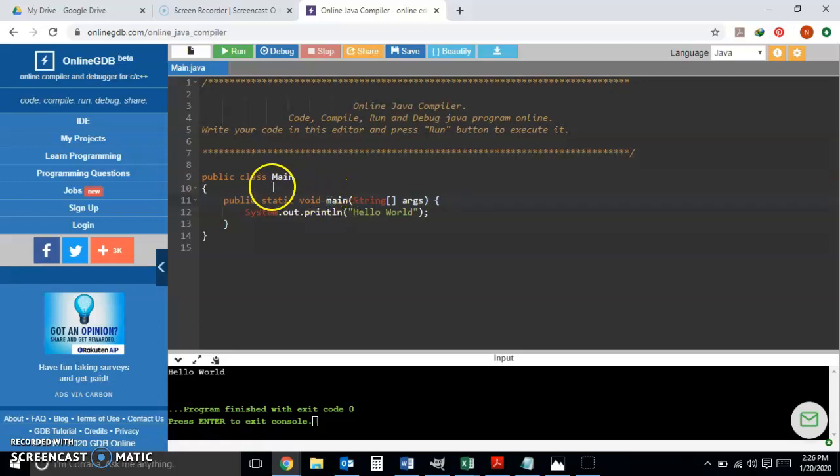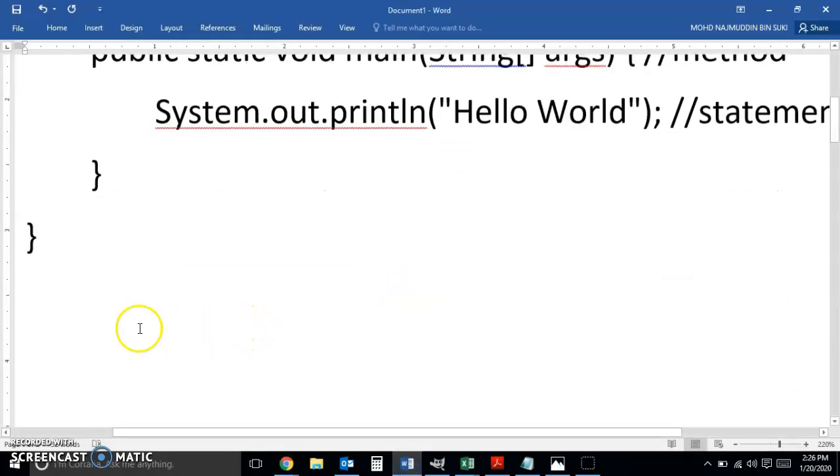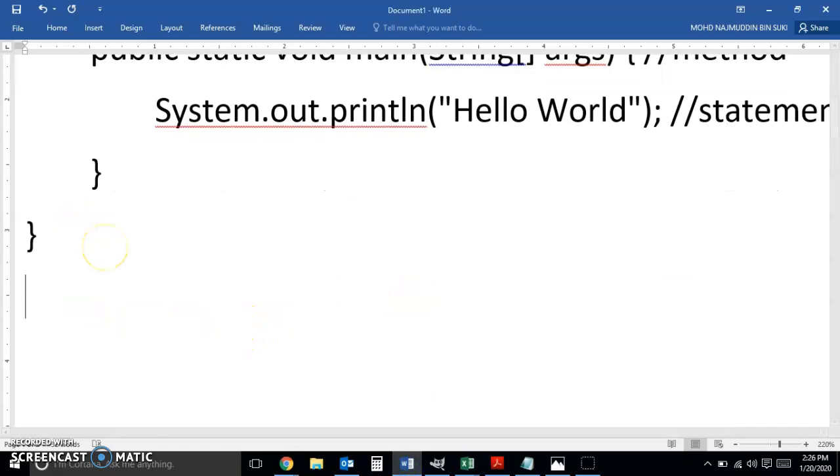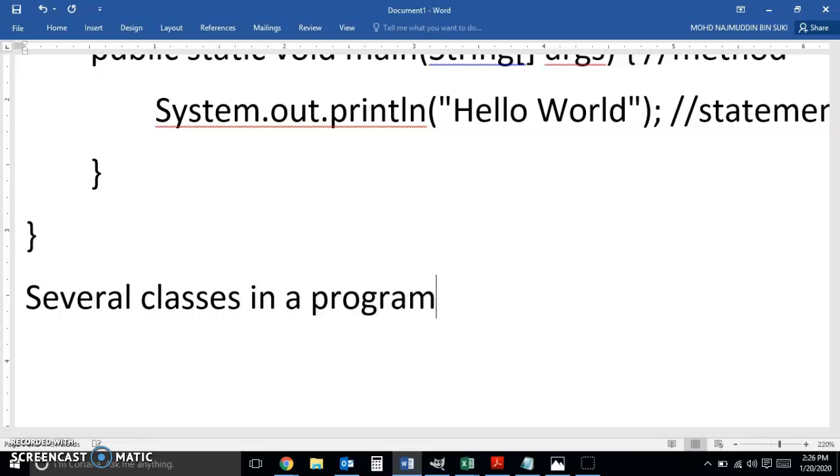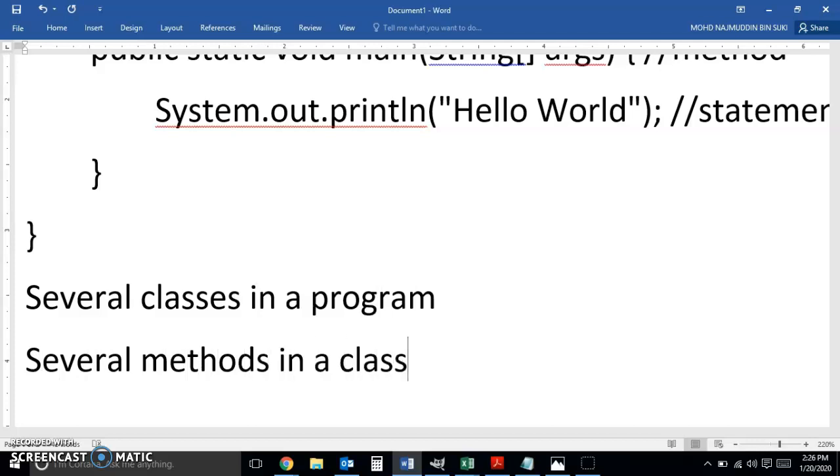It's just that when you have a class, you will have one main method, and the others you can just add on. You can have several methods inside a class, and several classes inside a program. So let's just write that down. Several classes in a program, several methods in a class.